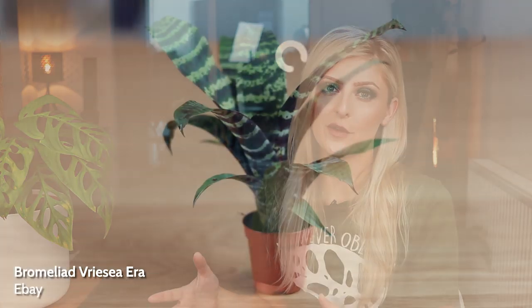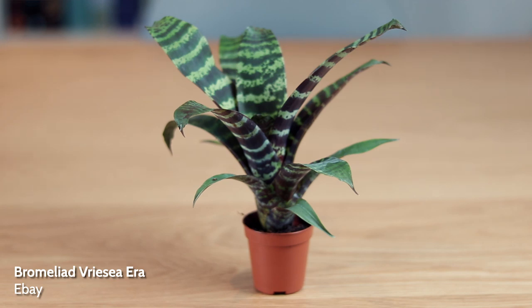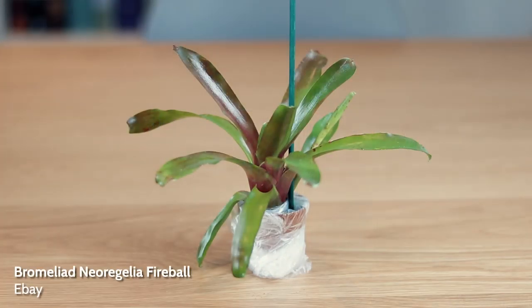I also think I've bought two different bromeliads, and I bought three of each type. The first bromeliad, I do not know the name. I cannot pronounce the name for the life of me, so I will put it up on the screen right now. But I just got them because I thought they would go with the whole Jurassic Park vibe a little bit. They looked like they would go with the theme I had going on inside my little head. So I bought three of those. We'll see how many I need to use today because honestly, I'm not sure how much I'm going to need.